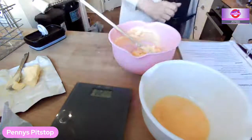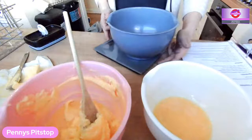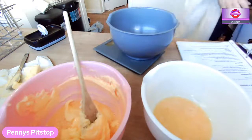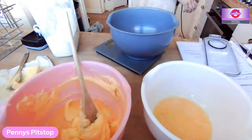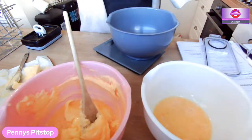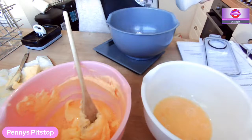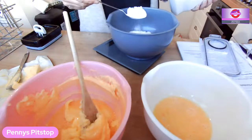Oh, sorry, I just need to do something before I start. I need to get my flour ready. And there's a reason I get it ready before I need it. So self-raising flour. Sorry guys, I should have got this ready beforehand. So 181 grams of self-raising. So remember, it's the same weight as the eggs, same weight as the butter, same weight as the caster sugar. I cannot believe how much flour I've got through in the last couple of weeks. That's way too much.